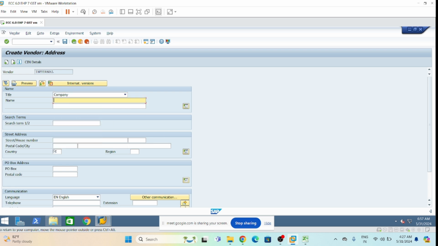After that, same process. This general and company code data, the same details we need to give. There is no change in that. So please give title, company name, give name Jugna Trading Company. Search term JTC.